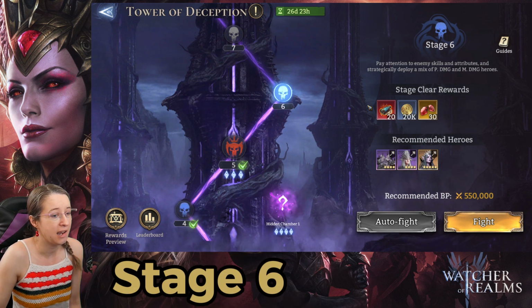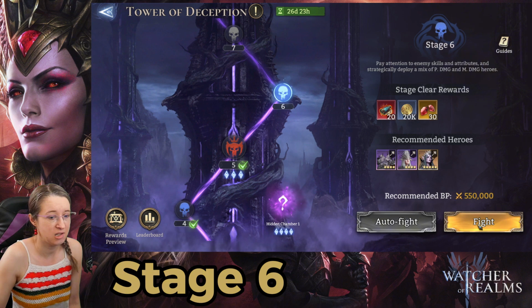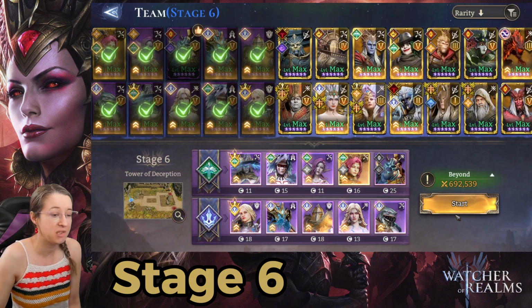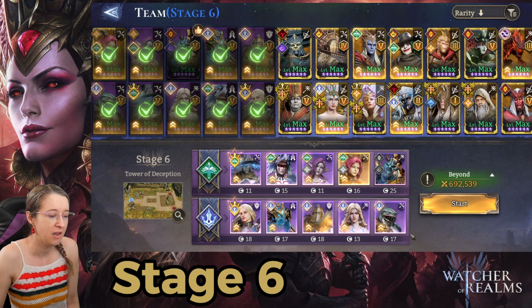Let's go on and just continue the trend and use the same team. So we're going to keep the same team I was using before. This is good because it provides a lot of variety. There's single target damage with Lunaria and Idril, and then of course Talon is a very versatile hero. We've got the AoE damage with Maul and Greed and Mari to control, and all the others bring control. It's just an interesting board.